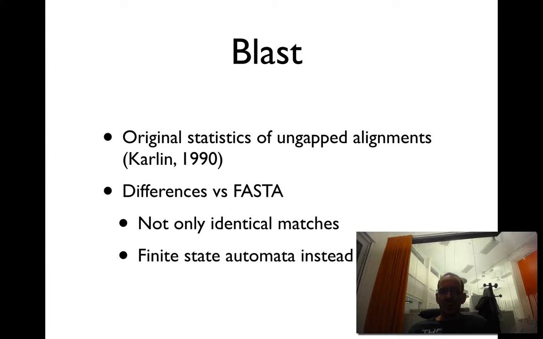You're going to first find diagonals in the alignment matrix that are similar. But in contrast to FASTA, it does not only use identity matches. It also uses almost similar sequences, identical sequences, sequences that differ slightly.